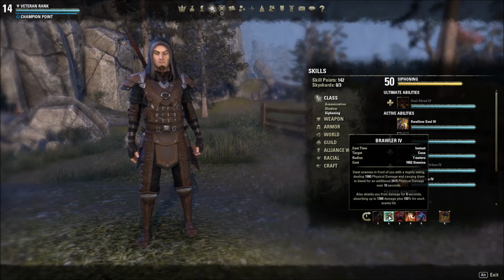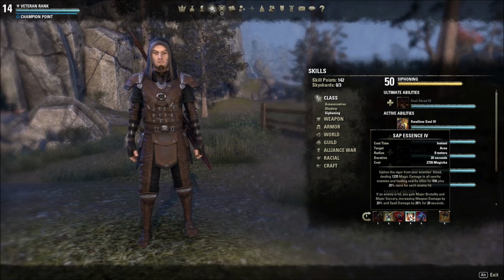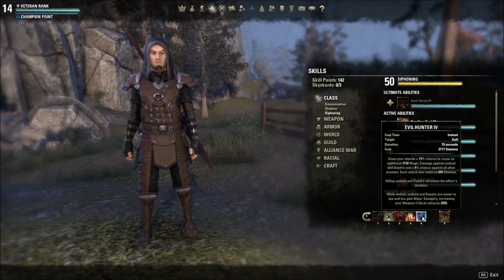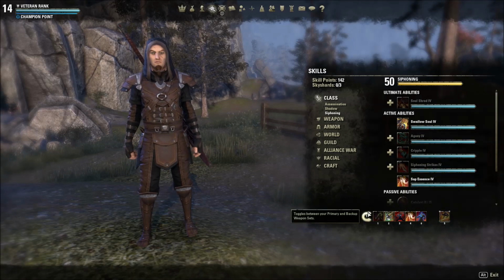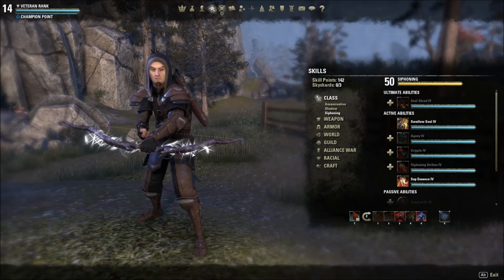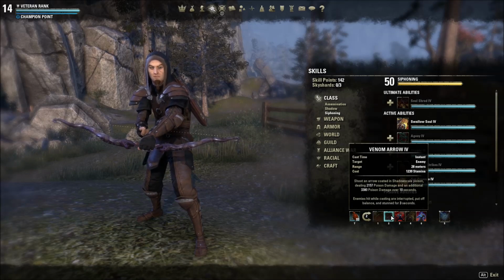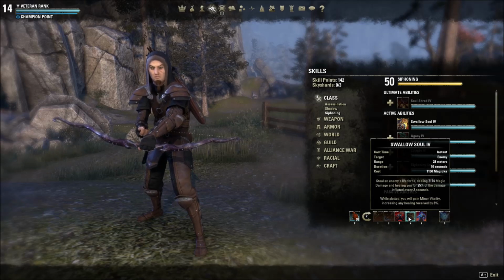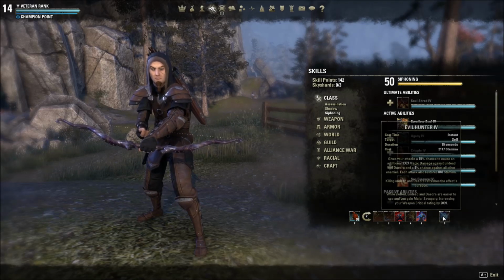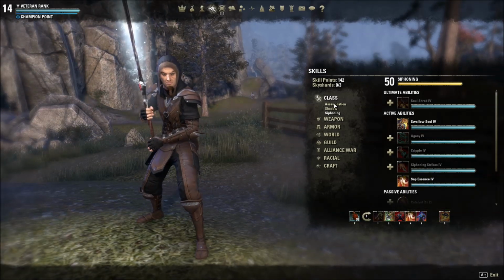Ambush, Brawler, Dark Cloak, Sap Essence, Evil Hunter, and Flawless Dawnbreaker. On my second bar, I'm running a bow, and my skills are Focused Aim, Venom Arrow, Dark Cloak, Swallow Soul, Evil Hunter, and Shooting Star. Now let me go back and show you the passives.